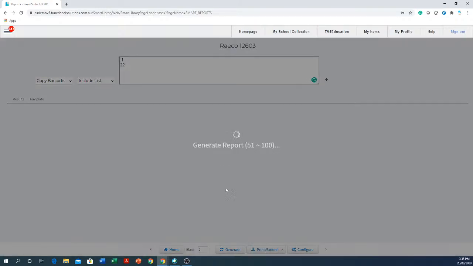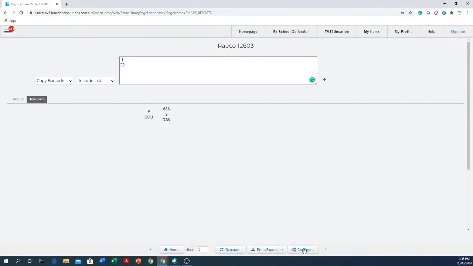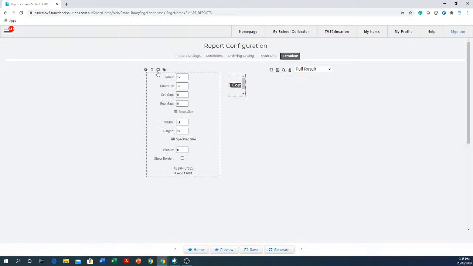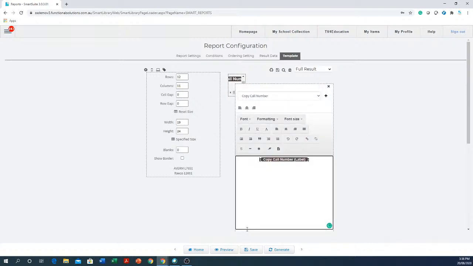But when you have a look at it, there's your spine labels, and now I can go into configure, and now I can go into template, but I'm not going to click that PC. I'm going to work with it in here. Now, how do I get that little cog? And the way you do it is you bring it down here, so you've got the scroll bar at the bottom, okay? Remember that scroll bar at the bottom, okay? And then you scroll, and when you put the cursor in there, that's when you get that little cog. You click on that cog, and it brings up that same screen. So you're working in a very small little area, okay?